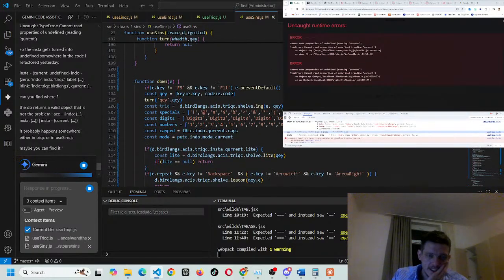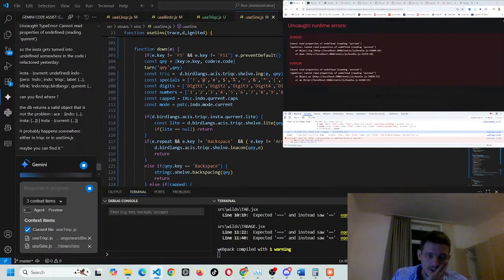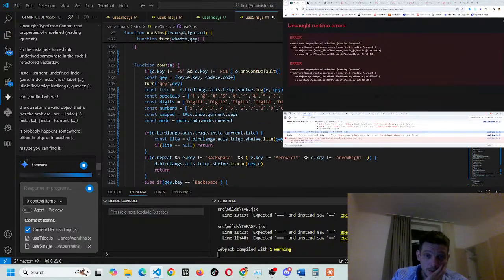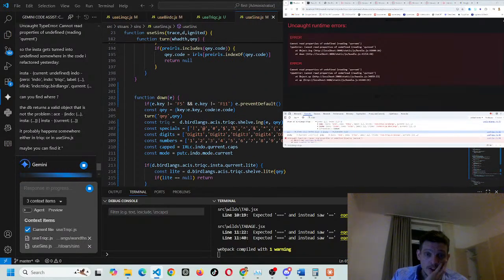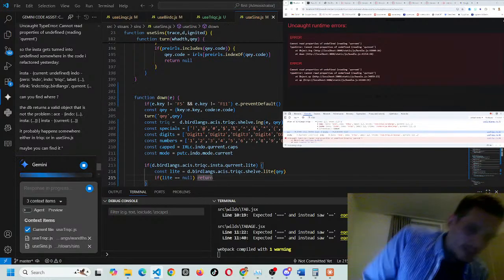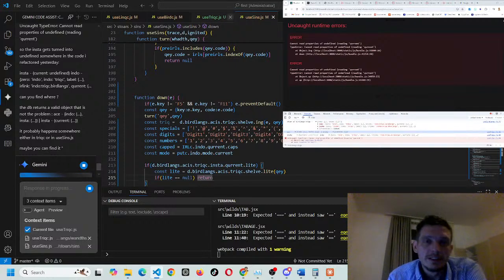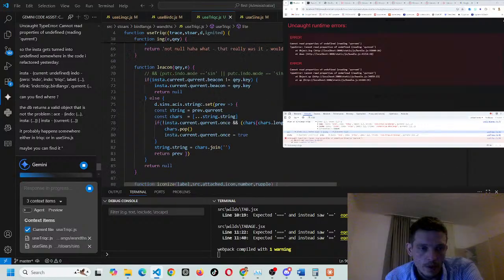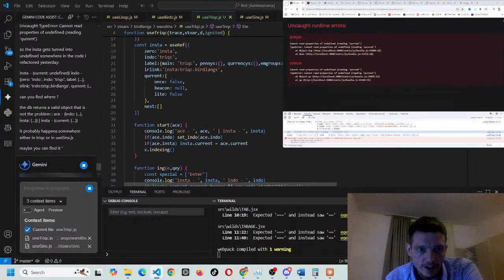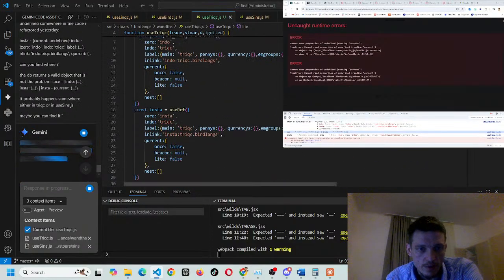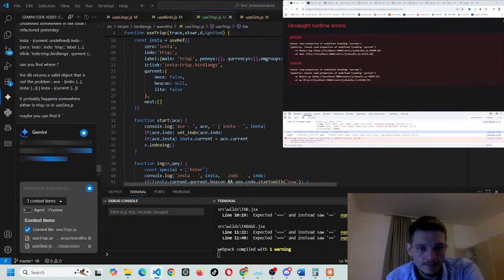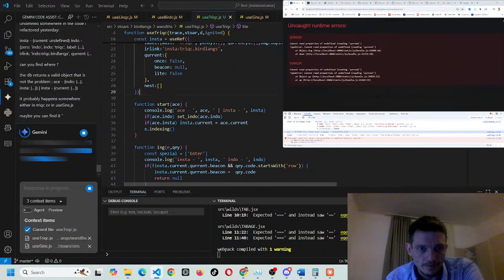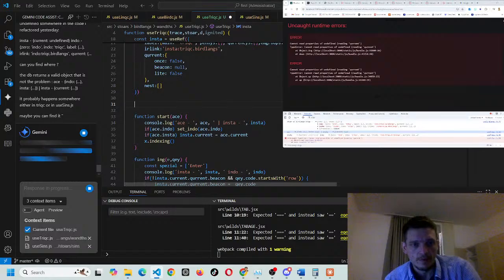It should happen pretty early. No, it happens right away, by the way. Wow, this is weird. Okay, let's make a use effect. Why doesn't Gemini reply?